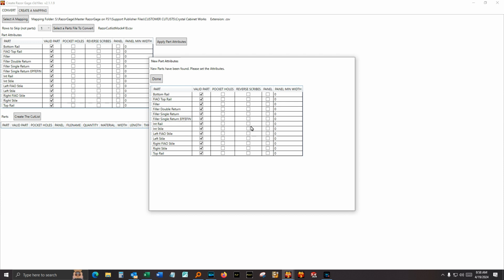And here is where you assign pocket holes. So I'm going to just assign one. Well, so top rail and bottom rail probably get pocket holes. Rail, I assume this means like a mid style. So that would get one. Internal rail would get one probably. And we'll leave it at that. So I have assigned these. Now once it's seen those, it's not going to ask me about them again.